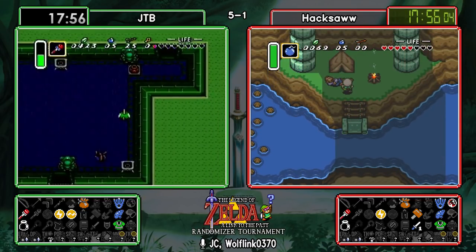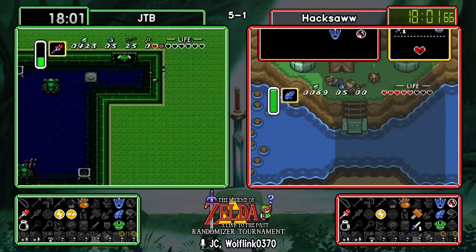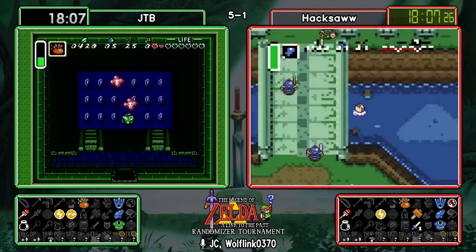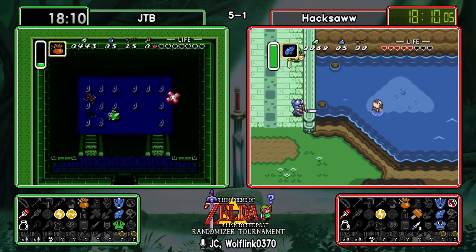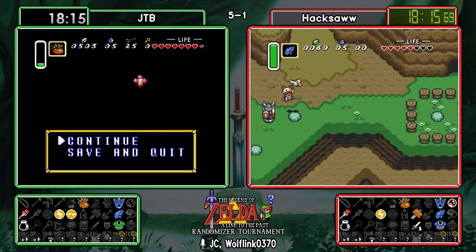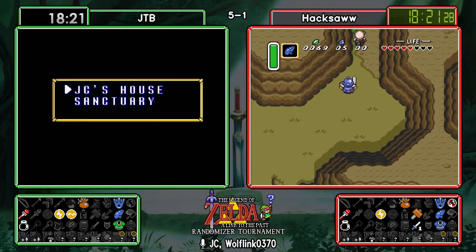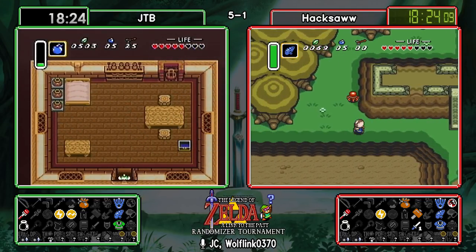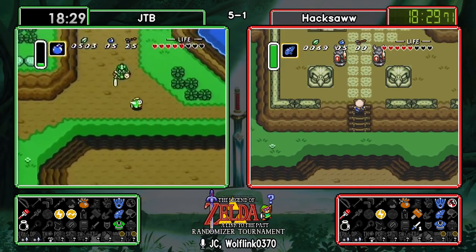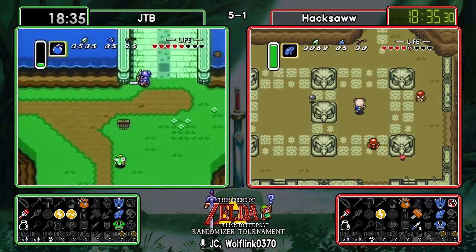All right, Hovo, what do you got? Blue mail. Okay. The flippers did not entirely give us Dark World access in one item. Good. That would have been insane. And there's JTB's Zora money, so I have a good feeling he's going to be heading up that way. And Hacksaww going to follow behind what JTB just did, but I imagine not sneaking into that dark room to grab rupees. Where did JTB get all this money anyway?